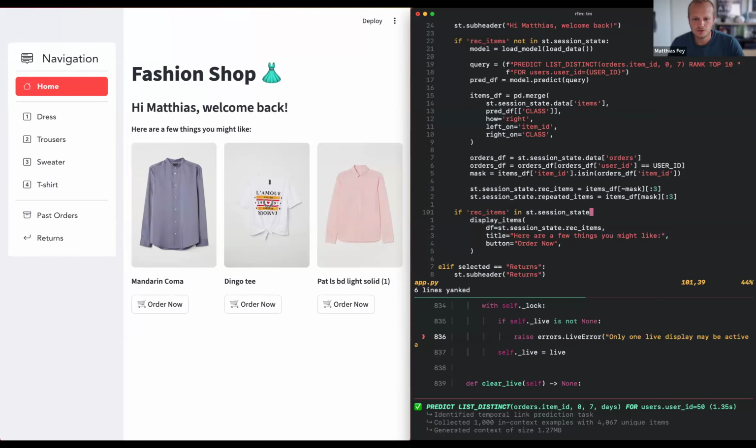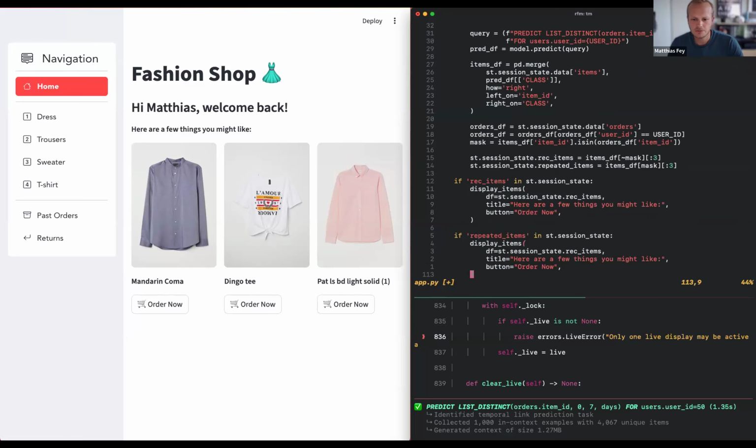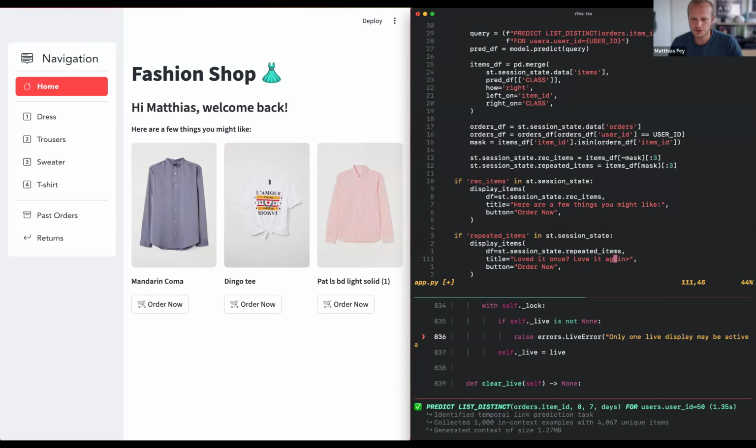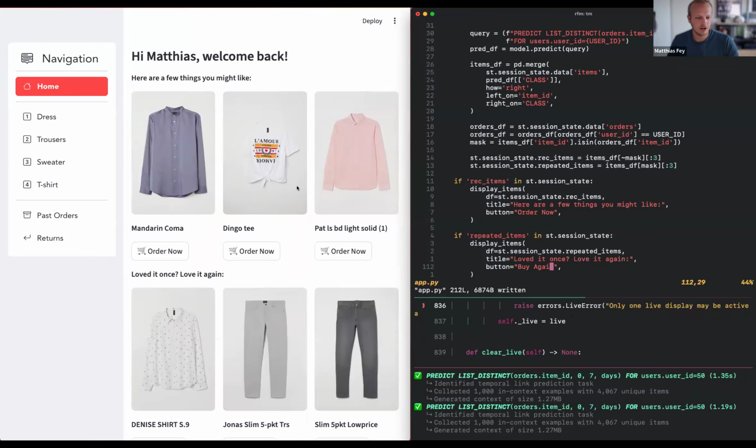And for my second view, I can basically do the same, but I'm inspecting the repeated items. But instead, here I say, liked it once, love it again. So these are all the items I previously purchased. And instead of order now, I say buy again. And so these will now appear here.